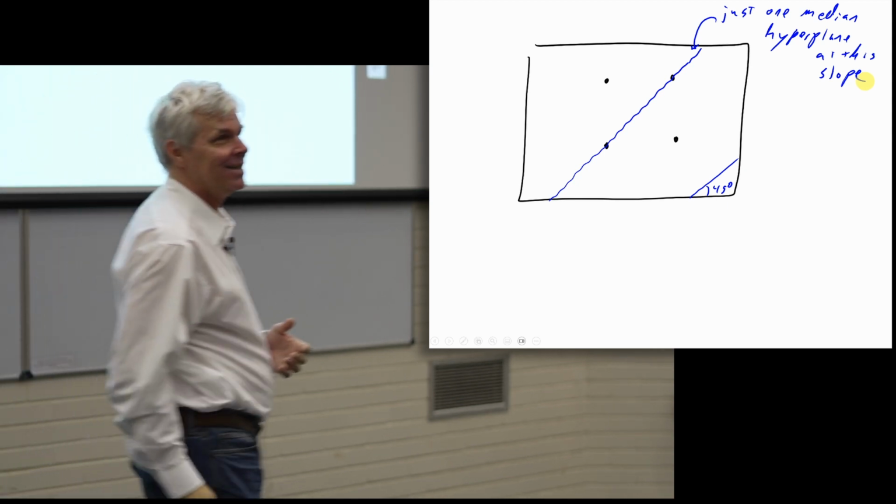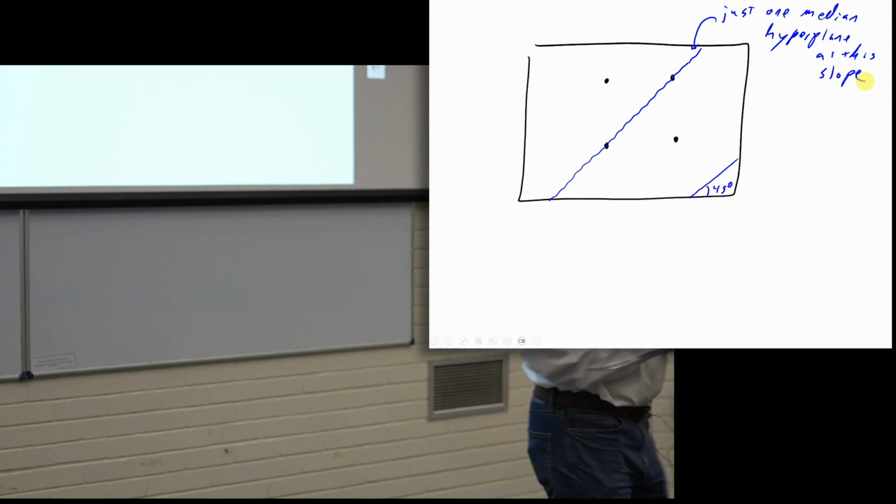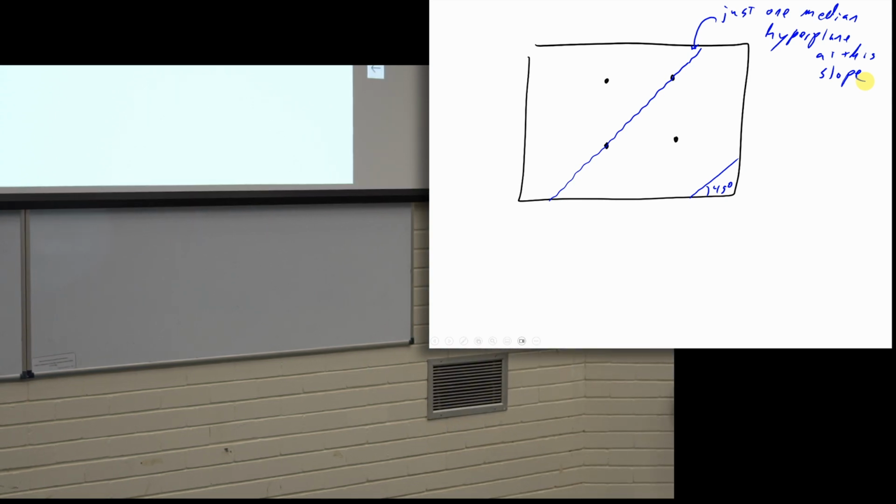So at that slope, there's just one way I can do it. I know it looks all wobbly. Pretend like it's a line. It looks like impressively wobbly, like I was trying to do that. Like, that would be a skill. But yeah, it's the opposite of skill, whatever that is. Now that we're in math, it's the inverse of skill. 1 over skill. Okay. So that's a median hyperplane, and in that way there's only just one. Whereas with other slopes, there's loads of them, an infinite number for an entire range, right?